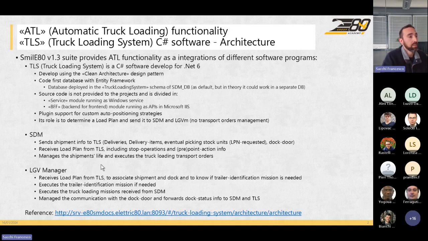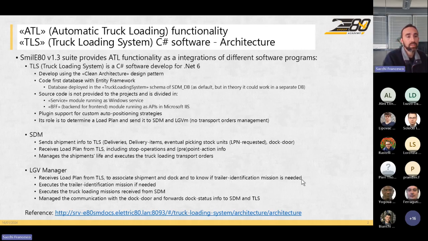LGV manager, above its normal capabilities, also receives the load plan from the track loading system to be able to associate the shipment to the dock door. And this is basically needed to know if the trailer identification mission is needed.